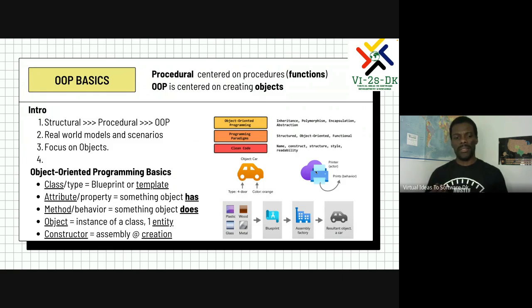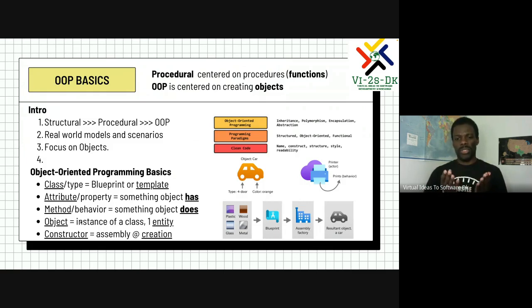So finally, once you've had that template, you can use that template to produce an instance of that class. That instance of that class gives you an entity, for instance, an object. But in order for you to be able to create that object, you need a constructor. Constructor is going to help you put all those pieces together, and then you come out with an object.